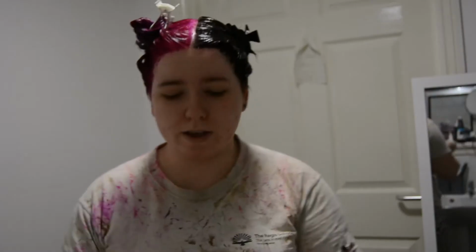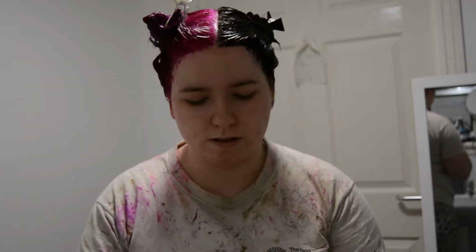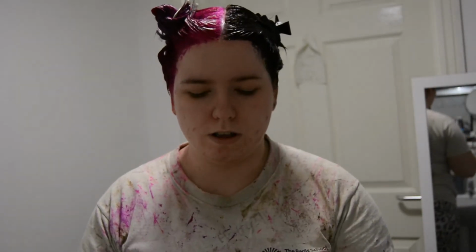I'm going to be keeping my side part, so I'm still going to have it brushed over, but I'm going to try and cut in some layers, make it look quite cool that way, I'm hoping. But yeah, so like I said, I'm going to leave this on for a few hours and come back to it later on, and hopefully actually film me cutting it this time.